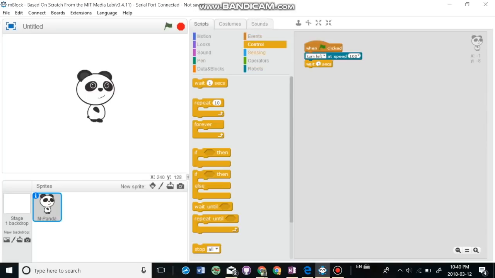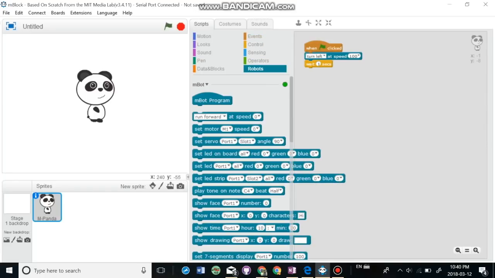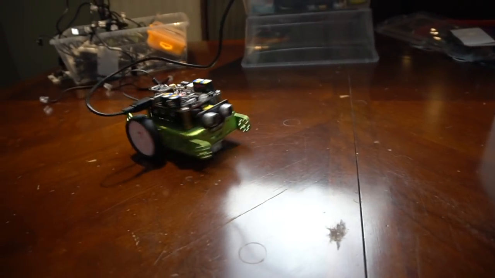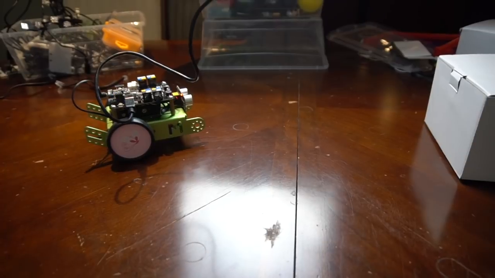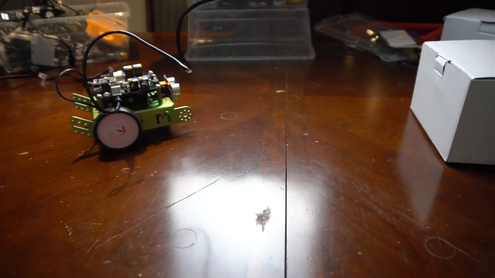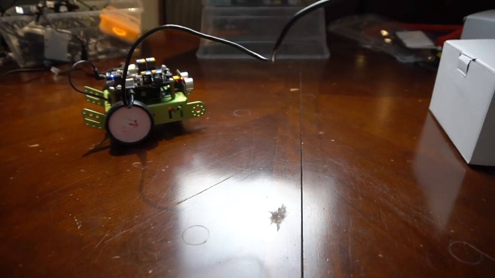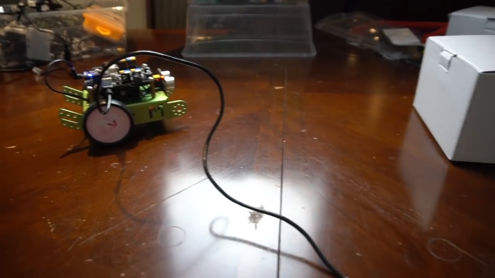We can grab the stop block by going back to the robots tab, grabbing the run forward block, and then setting it to run forward at speed 0. The speed 0 means stop. Let's test it. Cool, facing the box. You may find that the time that we turn is not always too accurate, so take a second to play around with the amount of time that we wait for.